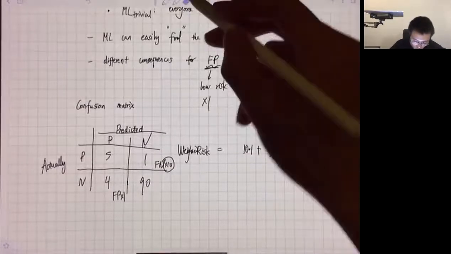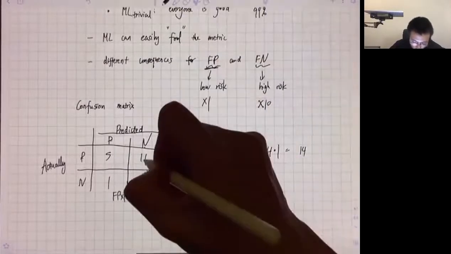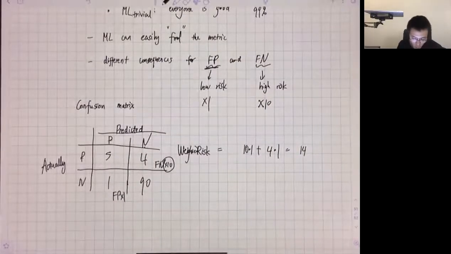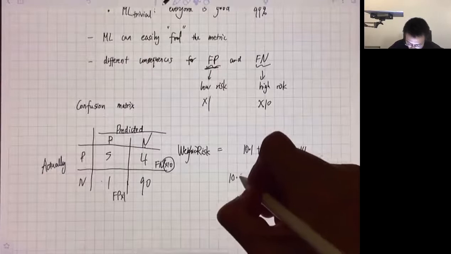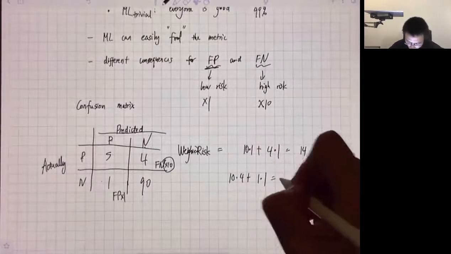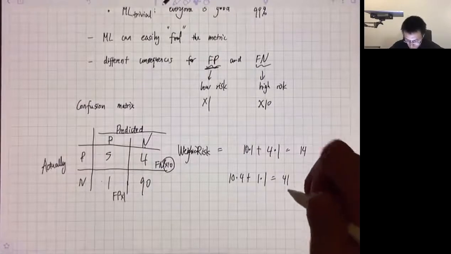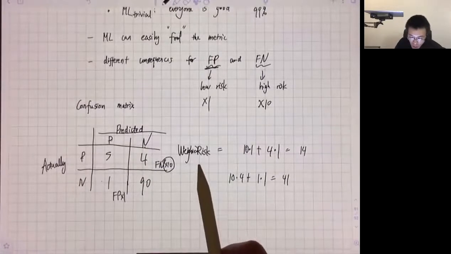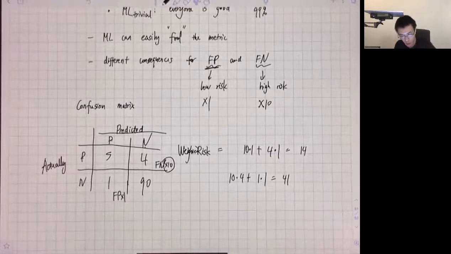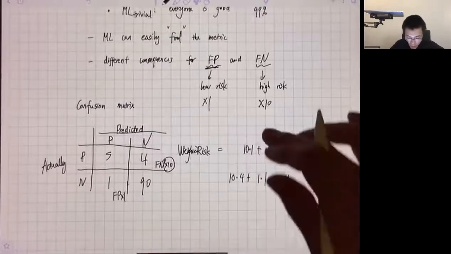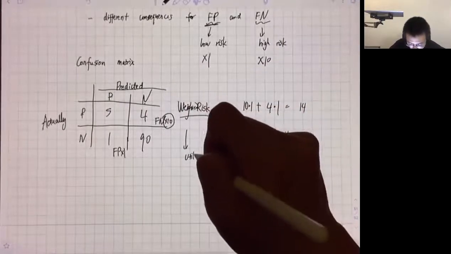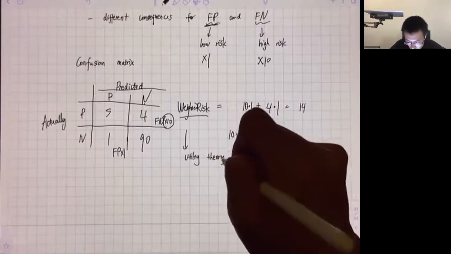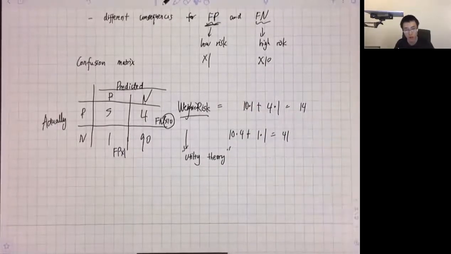But what if it is the other way around, and I have 1 patient with a false positive and 4 patients with false negatives? Then this time the weighted risk is 10 times 4 plus 1 times 1, so this gives me 41. Obviously you see that making a false negative error is more severe than a false positive error. So the idea of weighted risk really complies with utility theory or some decision theory. You want to maximize your expected utility, or minimize your expected risk.